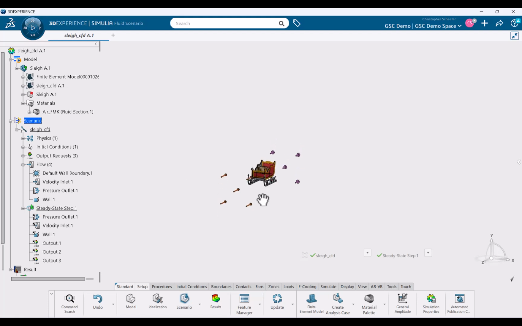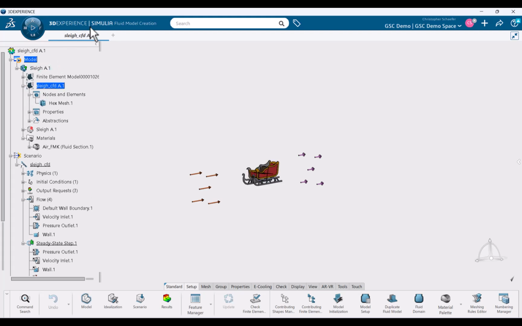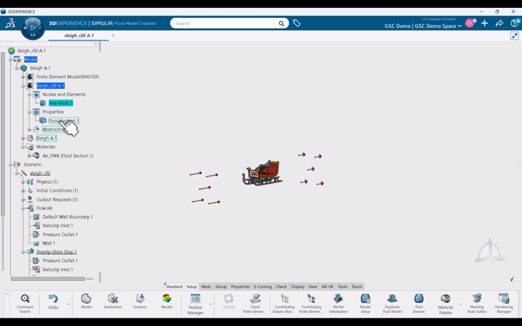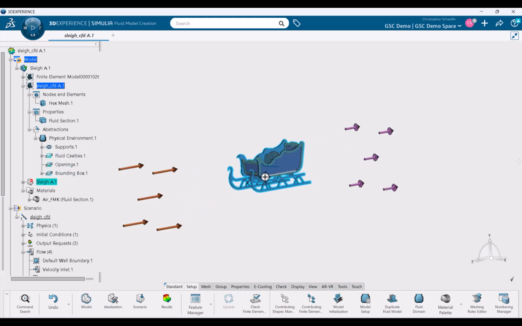In this particular analysis, we're using our sled, and we're going to pass some air over it at a particular speed. Everything we need to do is inside 3Dexperience Simulia in this particular role. I can take my geometry, clean things up if necessary, create a body-fitted mesh, which we'll take a look at in a few moments, and then through a guided process known as my assistant, we can easily add all the necessary steps to go ahead and analyze this design.